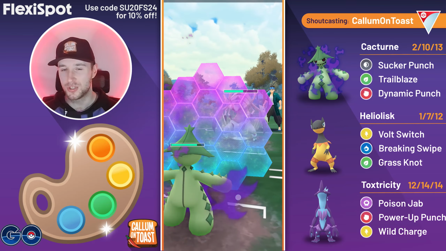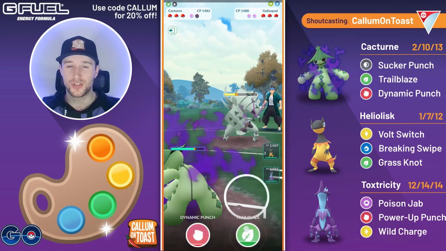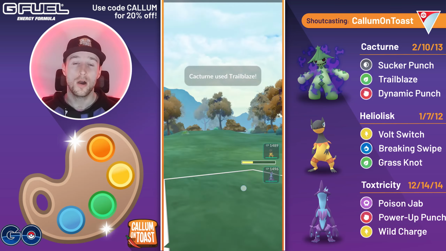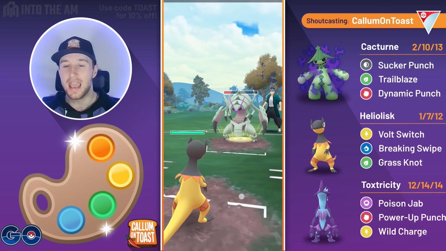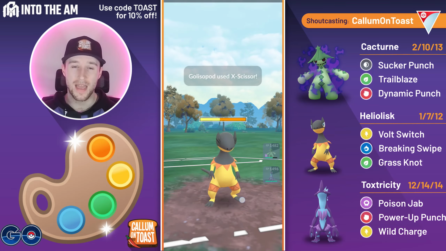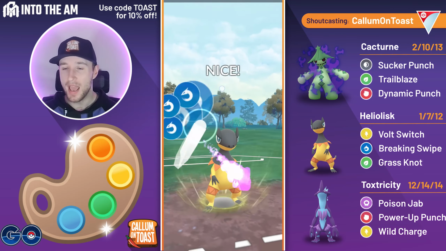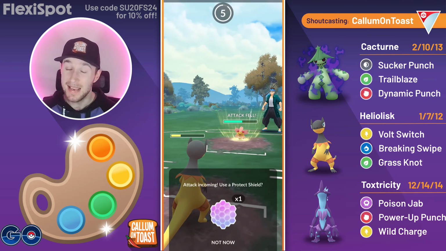So once again, similar to the Charge Bug, of course, X's are easily going to one-shot us. However, we are resisting the Shadow Claw damage. And again, these Sucker Punches are absolutely chunking. However, we've got a much better matchup with our Heliolisk. So we're going to swap slightly sooner there, just because we can get a full Volt Switch in as we swap out there. They fire off the X's, and that does huge damage, to be honest. But since we're slightly ahead on energy, getting that Volt Switch through, I can now go for a Breaking Swipe. Breaking Swipe is going to debuff their attack.